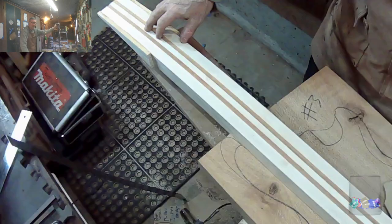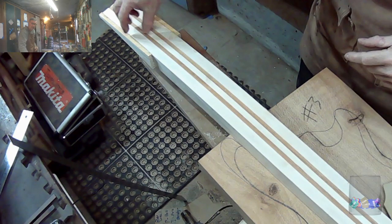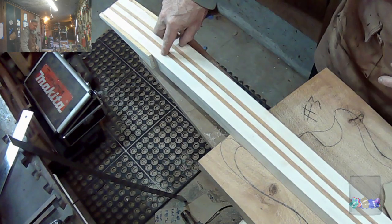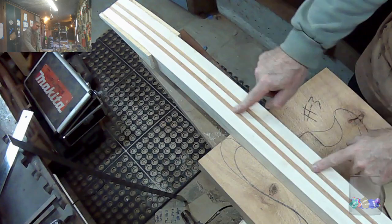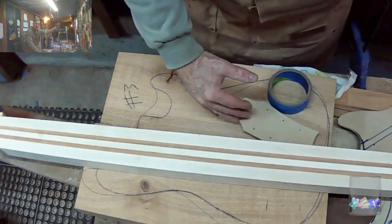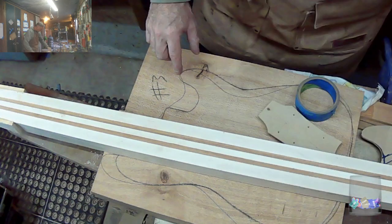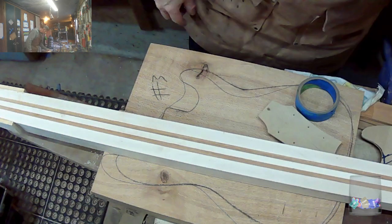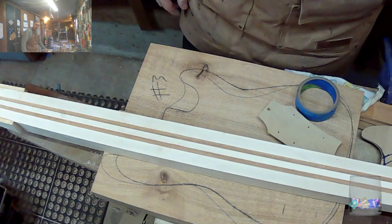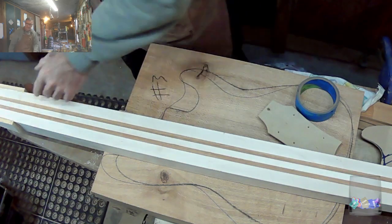You're going to have the 4 tuners screwed into place in the holes. You're going to have that neck coming down, the volute. You're going to have a carved neck with those 2 stripes. The body, the wings attach here. The wings attach right here where we are now. And yet the stripe's going to go all the way to the base. You're going to see it all the way down the bottom. It's going to be fantastic all the way to the bottom. So there you go. You will see that beautiful stripe all the way down the back.